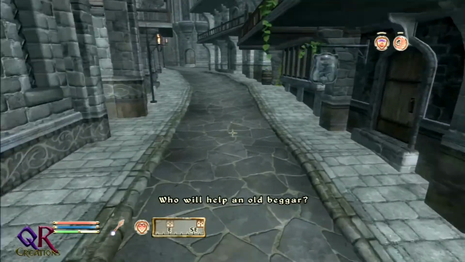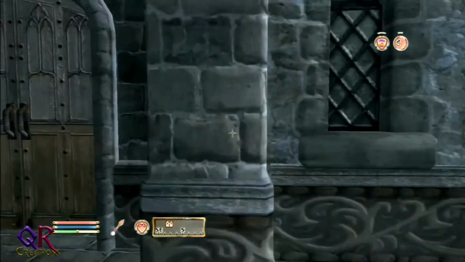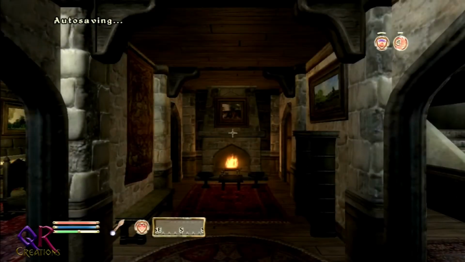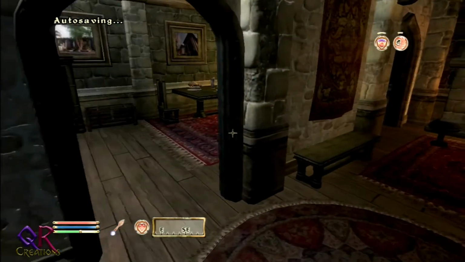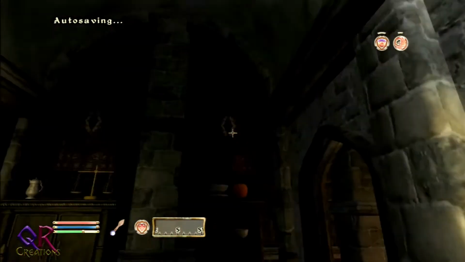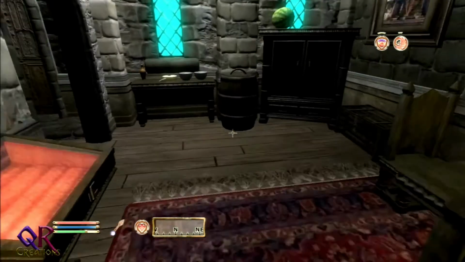Who will help an old beggar? My house, yes. Okay, let's see, take a look around. So this is a big one. Well, at least from the outside. Ooh, cozy. Okay, we got storage area. But dim lighting, might want to turn up the candles on that one a bit.